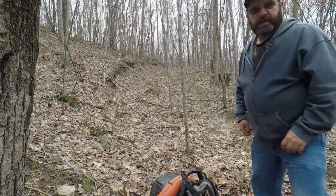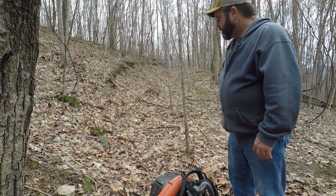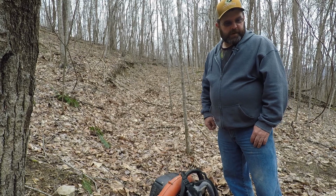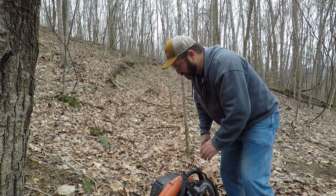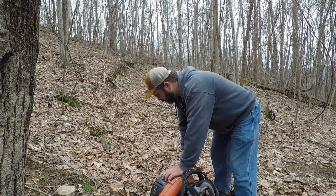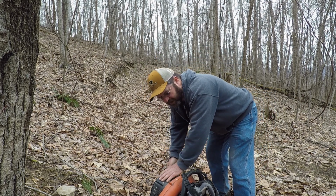All right, I'm going to start out with getting this blower started up, and we're going to start trying to blow some of these leaves out, see how it does.